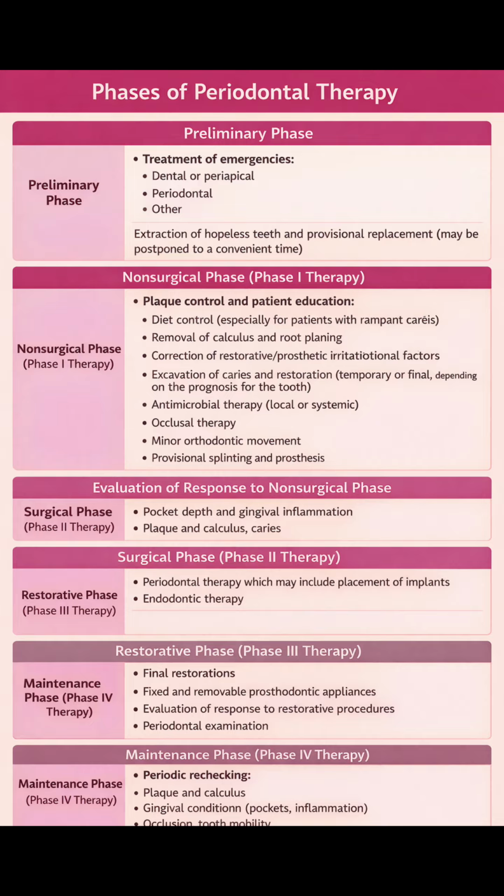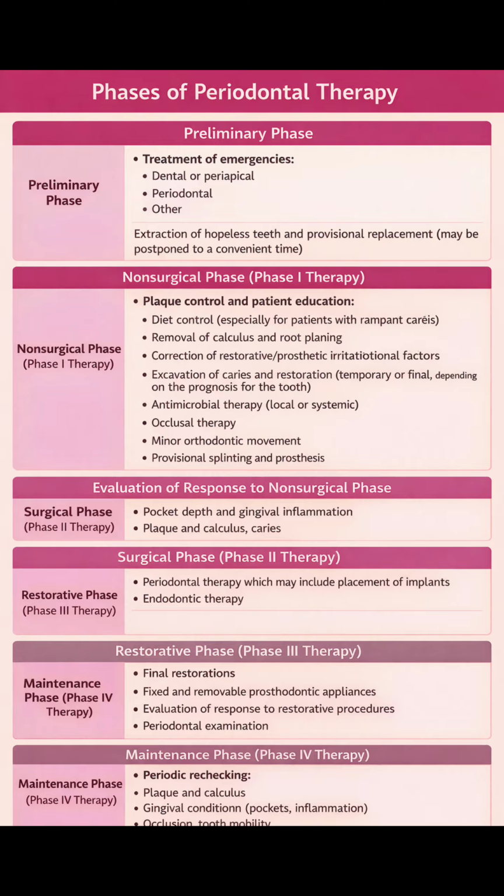Next is caries control and restorations. Caries are excavated and restored using temporary restorations or permanent restorations depending on prognosis. This will help eliminate additional plaque retentive sites. Next is antimicrobial therapy. In selected cases, antimicrobial therapy may be used, like local delivery systems or systemic antibiotics. This is only an adjunct and not a substitute for mechanical therapy.